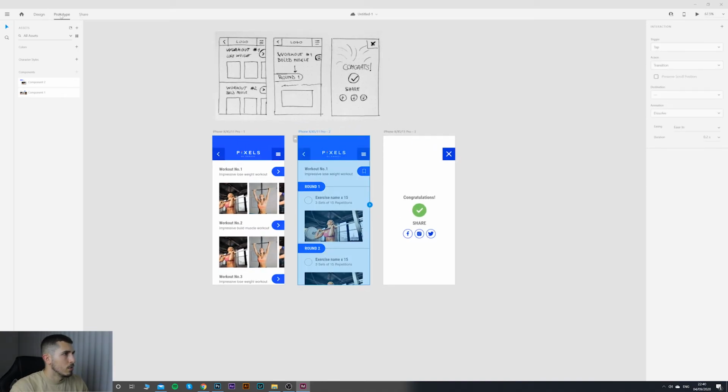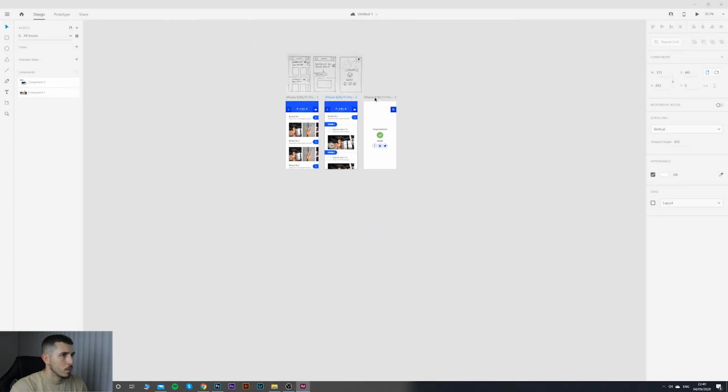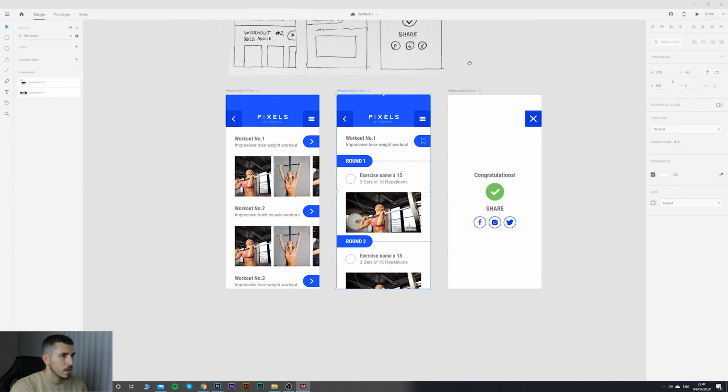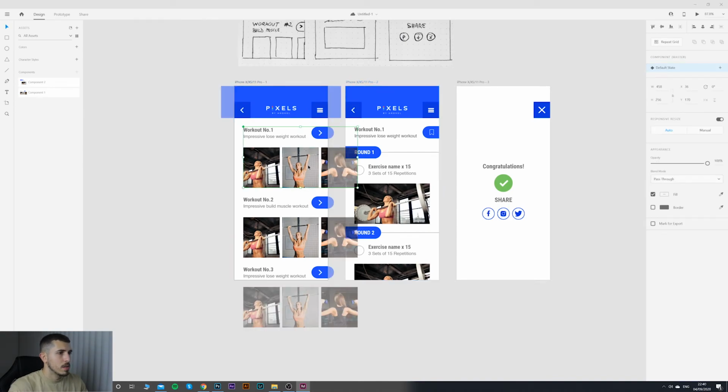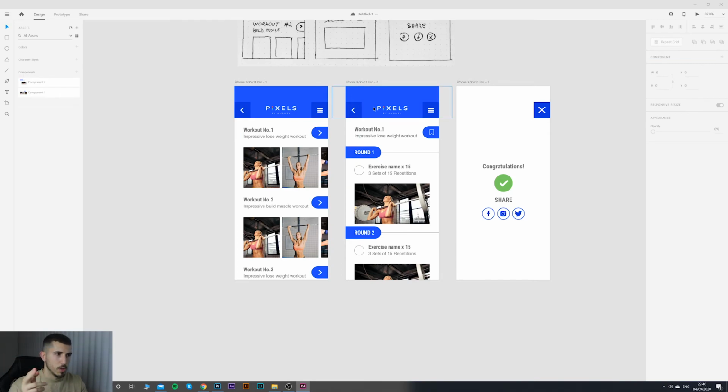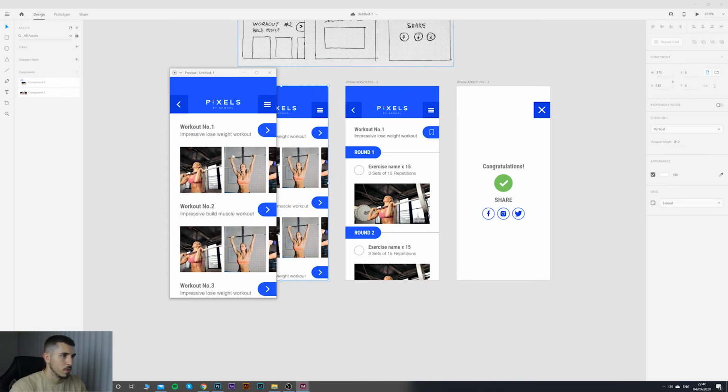Then we go to prototype. So one thing. Here I want this one to be scrollable, so you can see through the images by scrolling to them. Let's just quickly test this out. So at the moment you can't do anything, no buttons work.